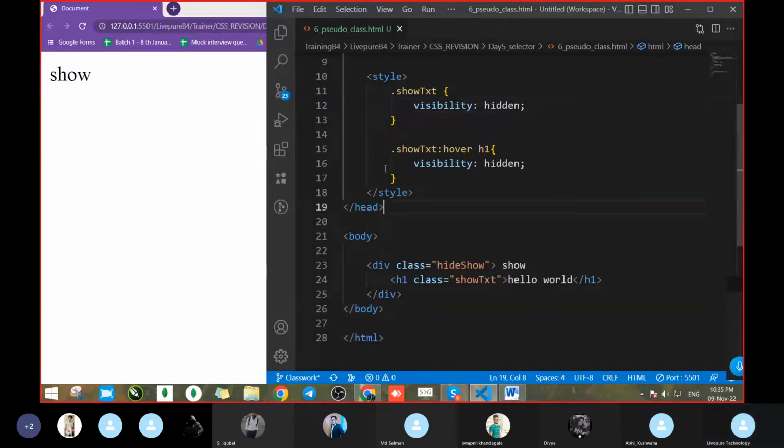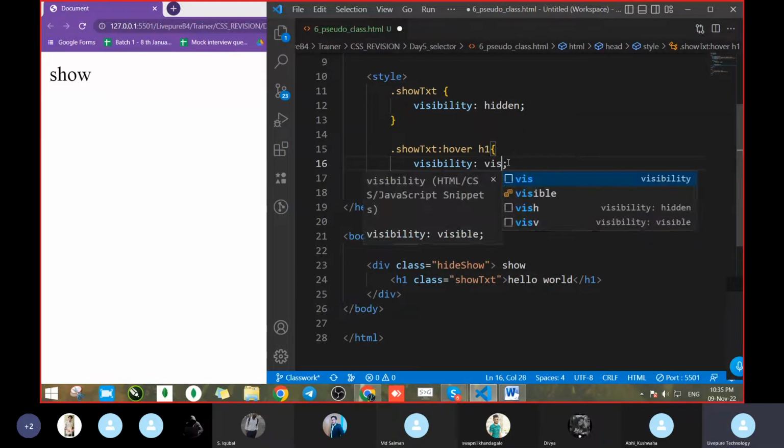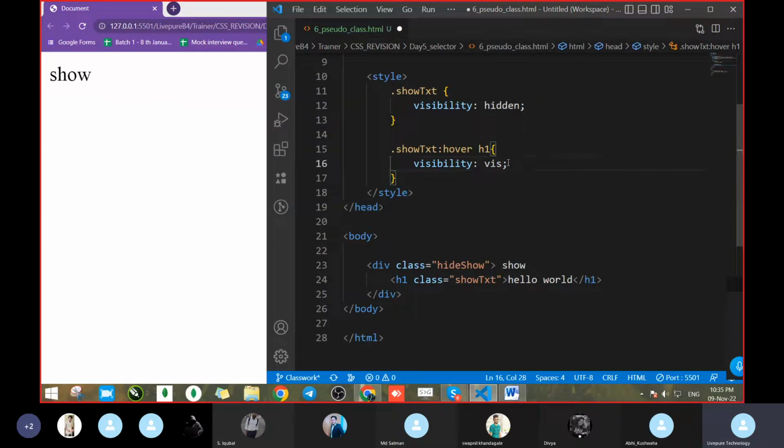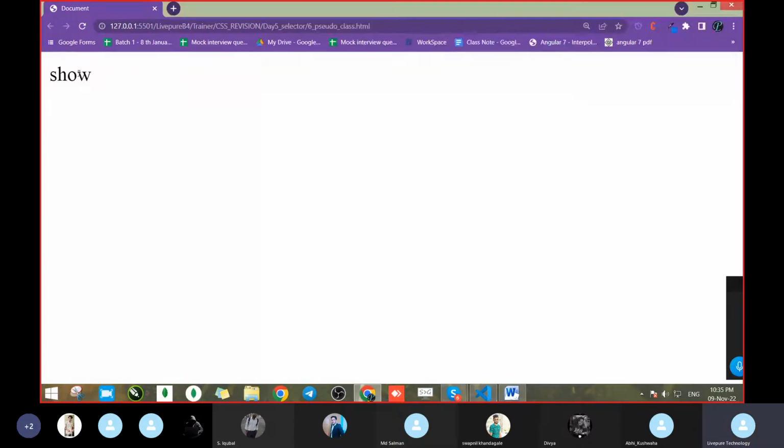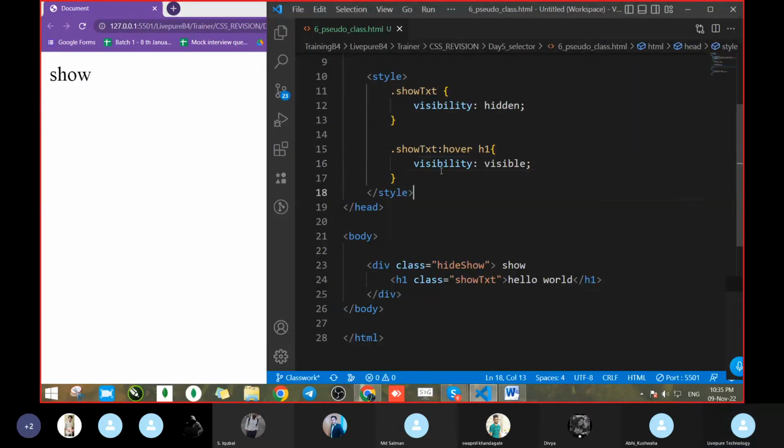Okay. When we put the cursor over show text, that time this has to be visible. Let's see whether it's working or not. No. How to do that?